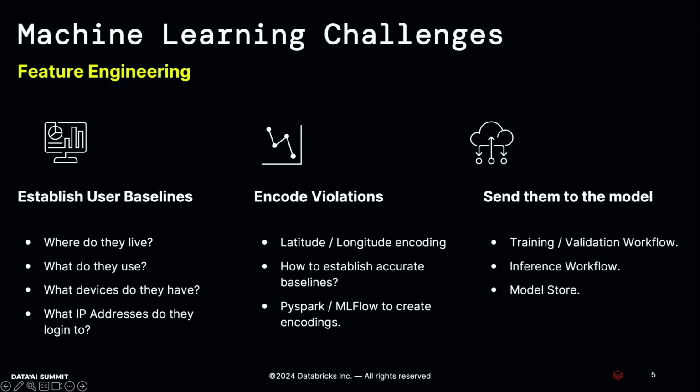So we'll talk a little bit about some of the challenges and some of the things that we had to work through. But to start with, you can think of it as: start with what we know, encode that, and then encode the violations associated with it, which is all serving model training later on.